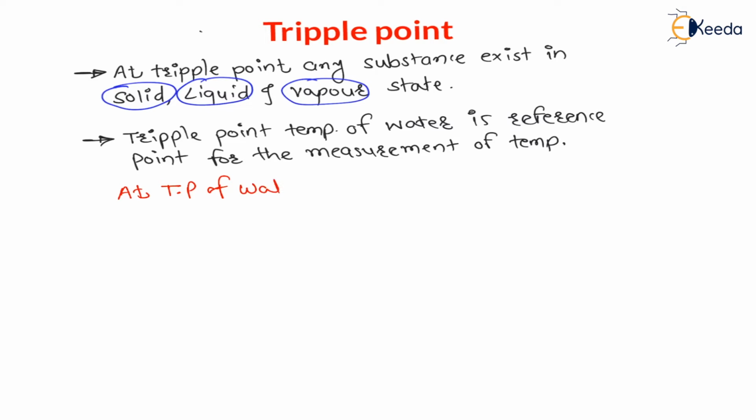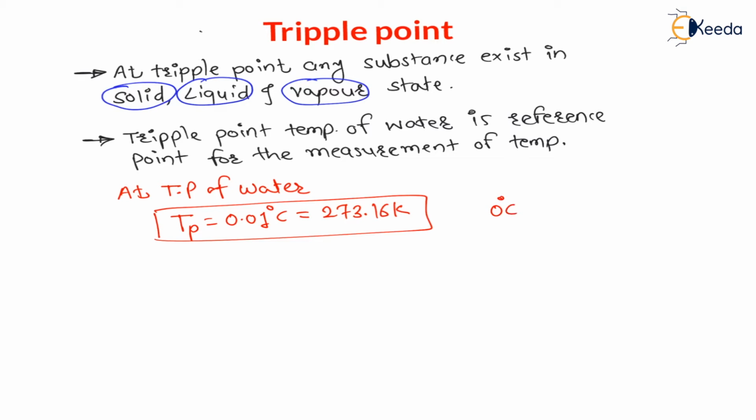we can say the temperature at this triple point is 0.01 degree Celsius, which is nothing but 273.16 Kelvin. Now you must know that 0 degree Celsius is nothing but 273.15 Kelvin. This is the conversion of degree Celsius into Kelvin. Therefore, on both sides, if I add 0.01, then it will become 273.16 Kelvin. Right. So, my dear students, from this we can define 1 Kelvin.